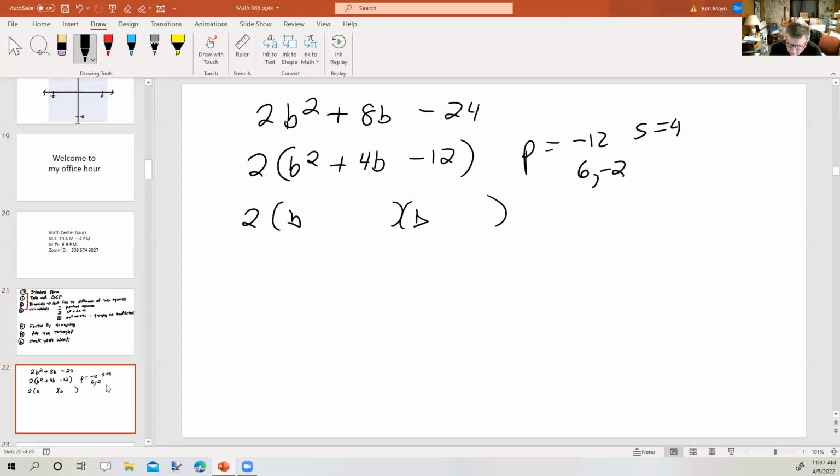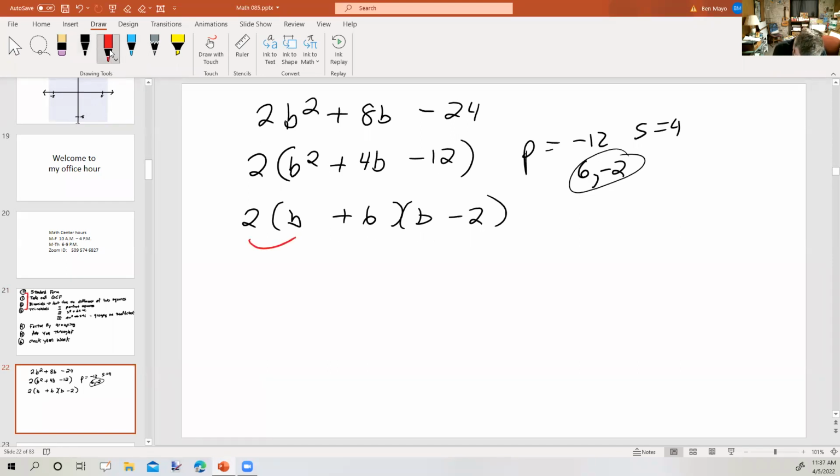Are you okay with that, or do you want me to go into details about finding them? No. Okay. So I've got +6 and -2. Now, when the leading coefficient is a 1 and I do this, the numbers go right into the answer. I don't have to use grouping. Are we through? Is there anything left? We've got a couple of binomial factors. For instance, b -2. Is that the difference of two squares? No. So we can't factor any further. So we're through, except to check our work.